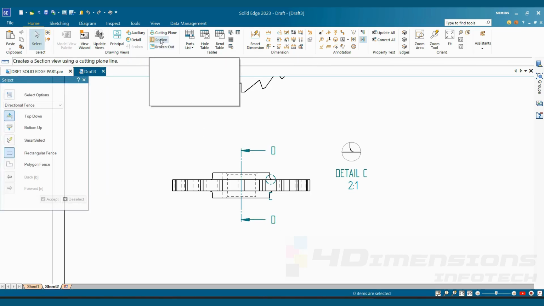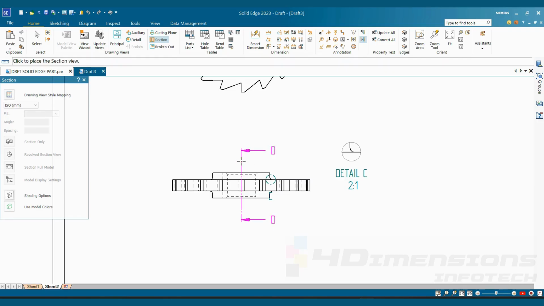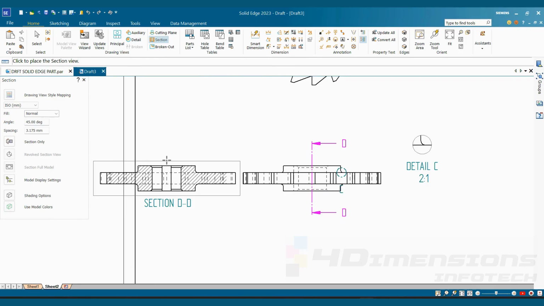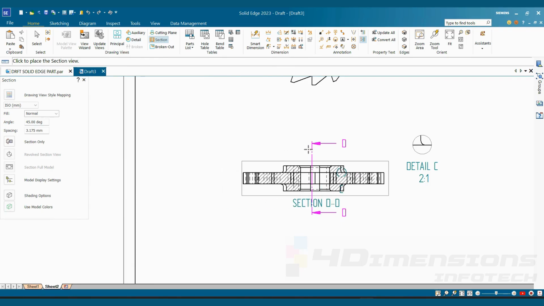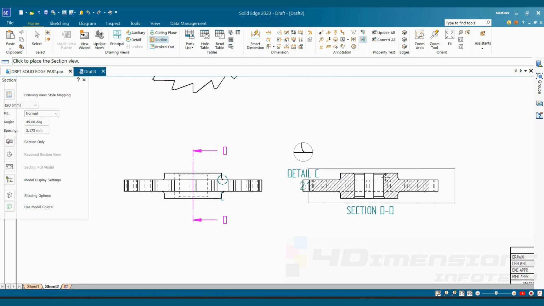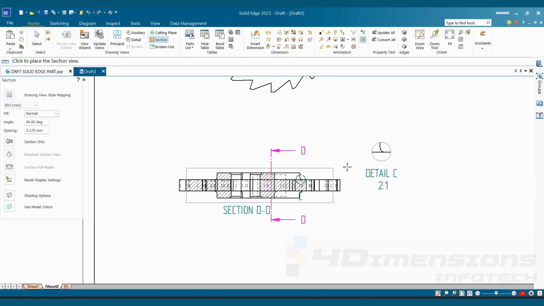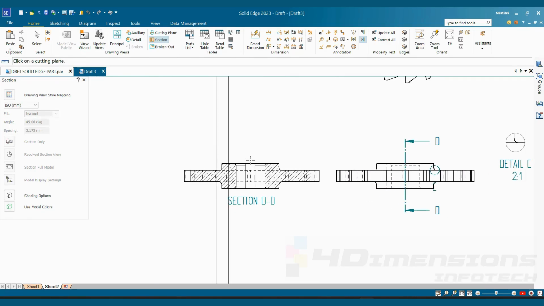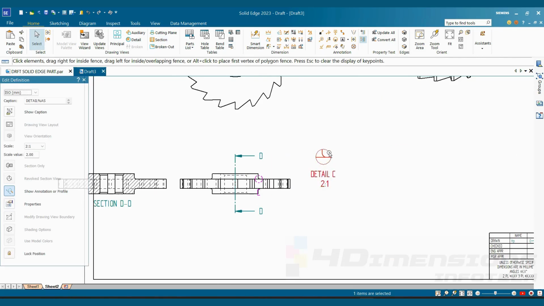Next we need to continue with the section. You just need to click on the section line and you will get the section view there at the side, whichever side you have placed this arrow. If I want to place this view at the left side even by taking the arrow on the right side, that also can be done, but I'll place this view in the arrow direction only. Next I want to arrange this view. I will drag these views and arrange them here.